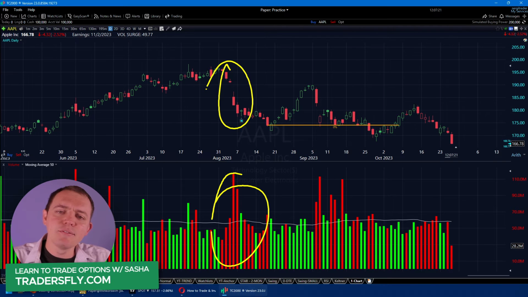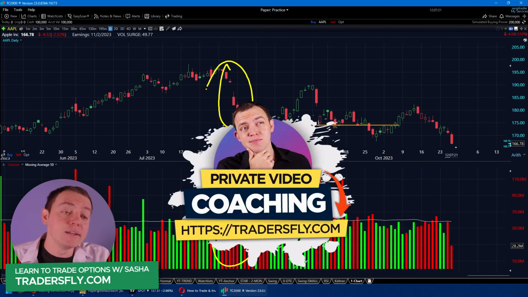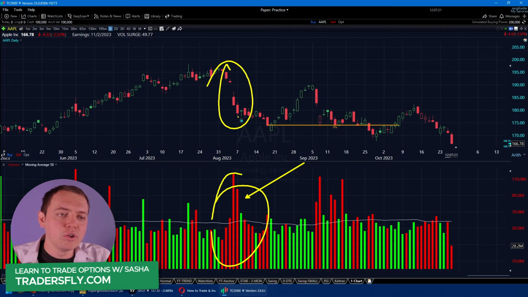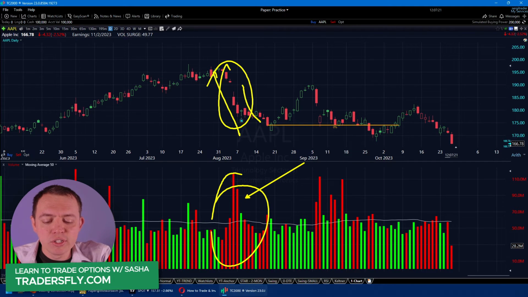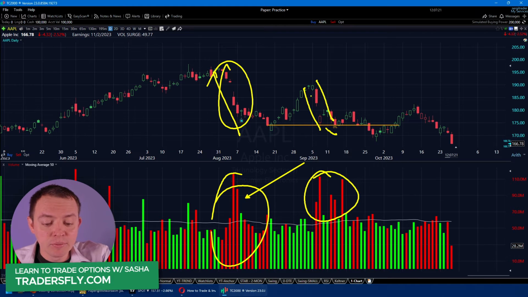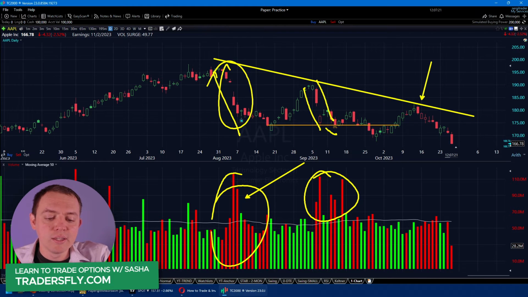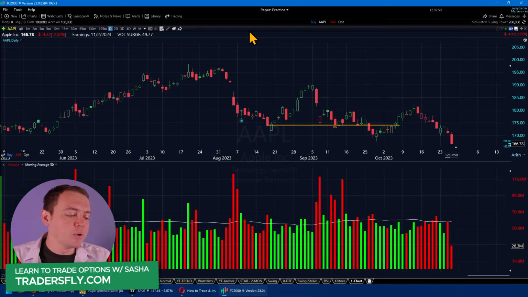So that's one of the things to keep an eye out for and watch: if you've got a lot of shares coming through and a lot of volume and the stock is going down, usually you'll see a continuation. That's an issue, right? And then again, the stock went up on lighter volume, and then we continue to go down on heavier volume. So the stock is really trending to the downside. That's one of the things to watch out for.